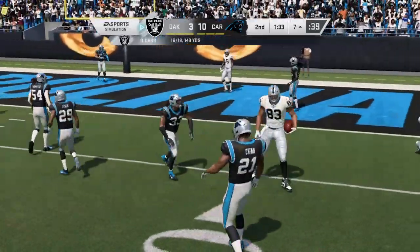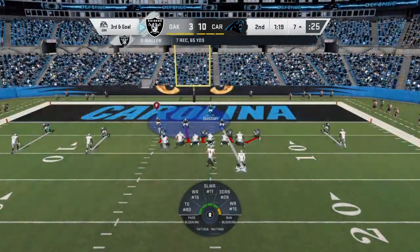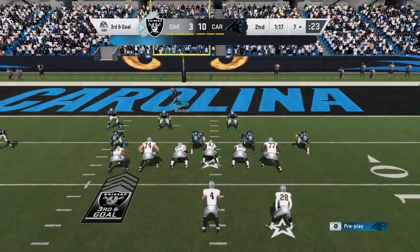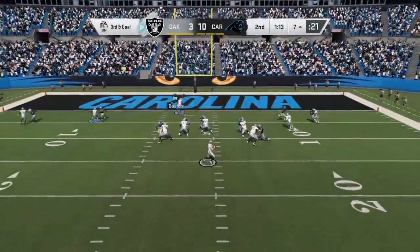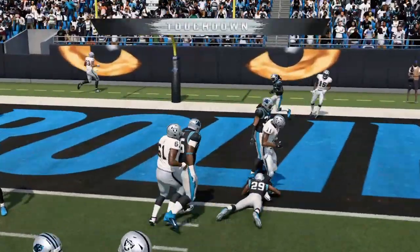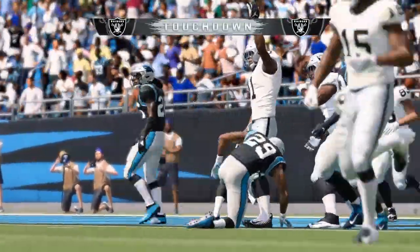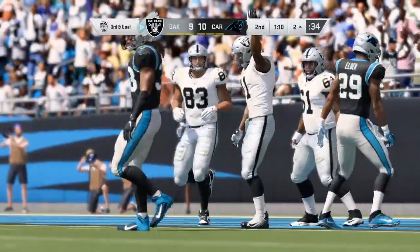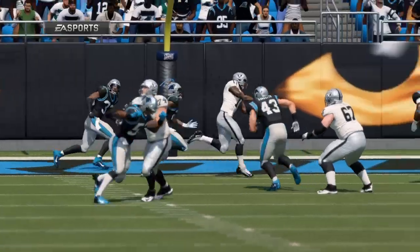That's complete, right around the 8. And here he'll get it down to the 7. The catch good for 6 yards, but now it's 3rd and goal. They've been denied touchdowns in the red zone twice already. Here comes 3rd and goal. He's got it. And he is in. Touchdown, Raiders. A 7-yard touchdown grab, as they are an extra point away now from tying this football game.